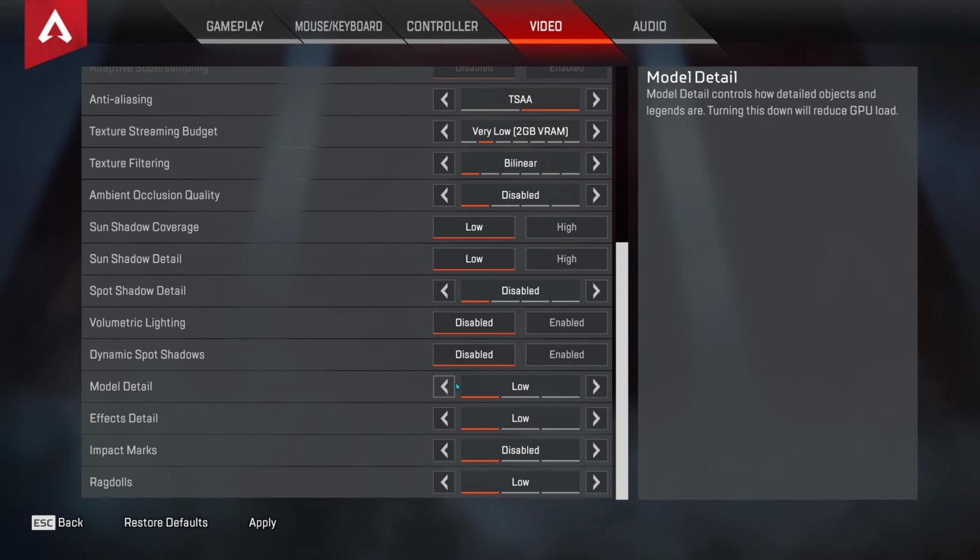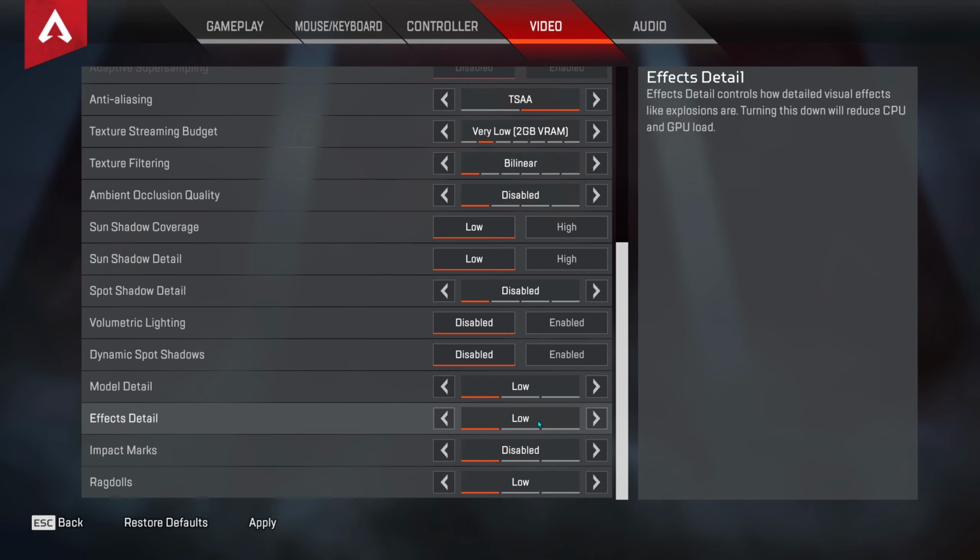Model detail, I have this set to low. This basically controls how detailed objects and legends are. If you really care about your game looking super nice, I would put it to medium, but I don't really care about it too much. Low.